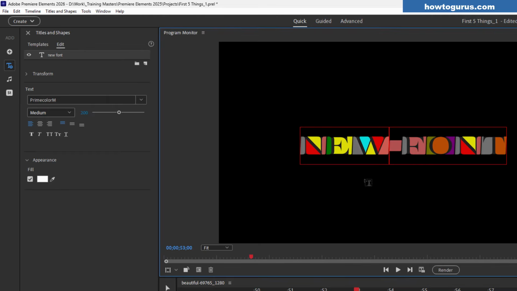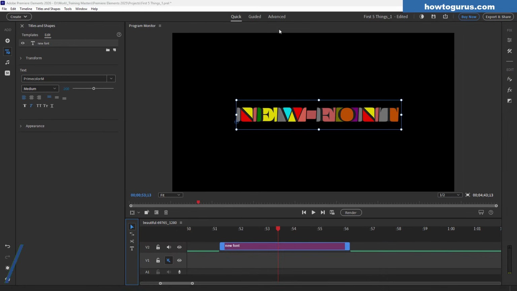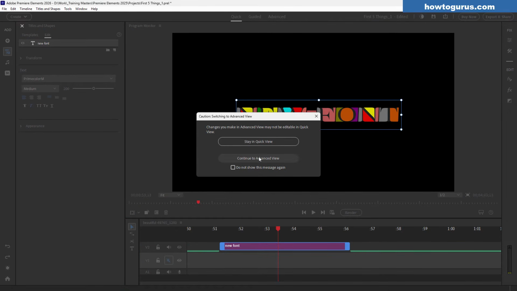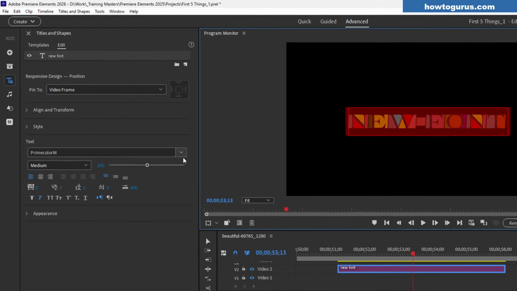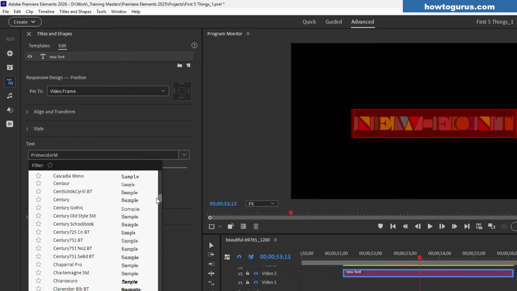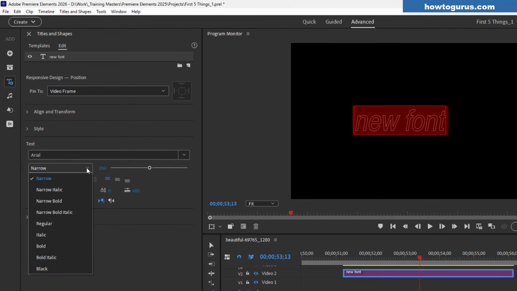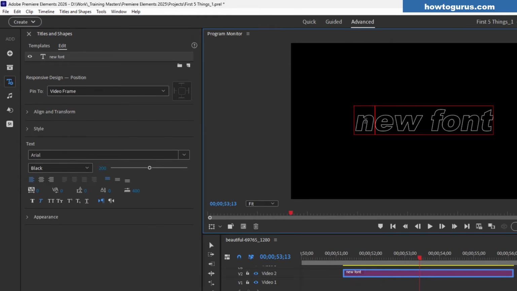We'll go back up to here again. And there are more things you can do with fonts. For this next bit, you have to go over here to the advanced mode. It's only available in advanced mode. And let's just bring our fonts back up again. Double click on that. And I'll change this just to a standard typeface. I'll just choose Arial, which is real basic. Right here, and set this at Arial Black, nice and thick typeface. You see it right here.